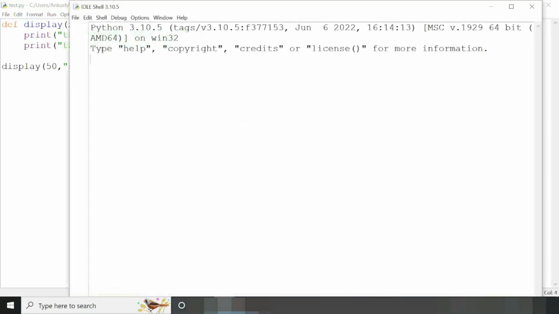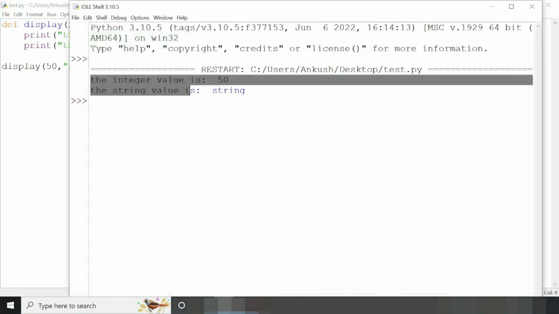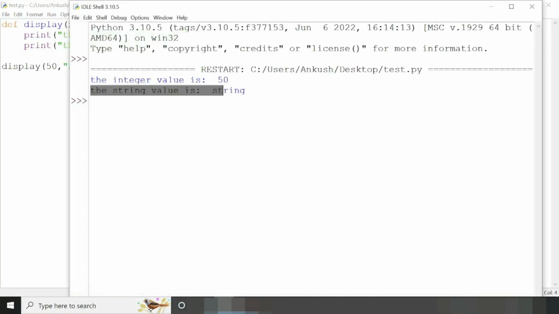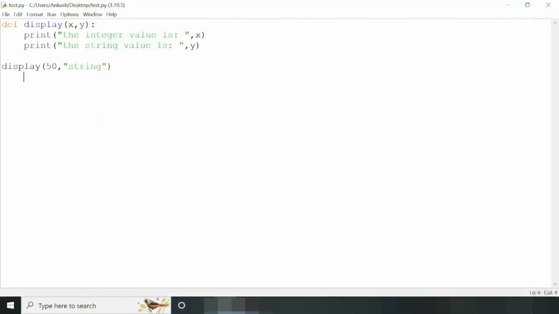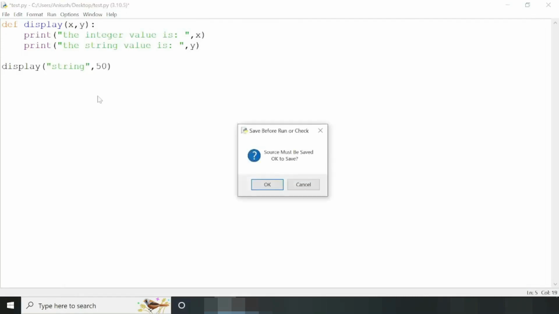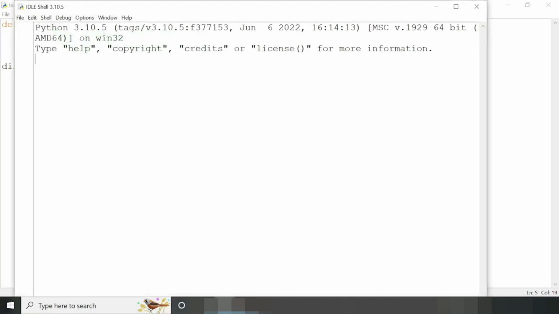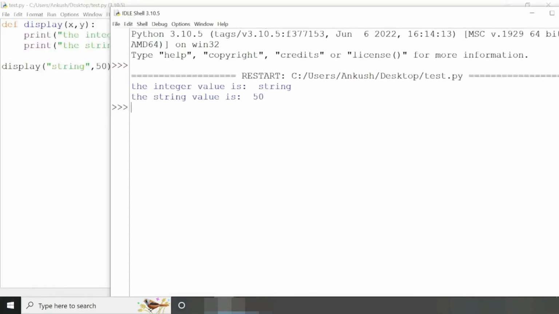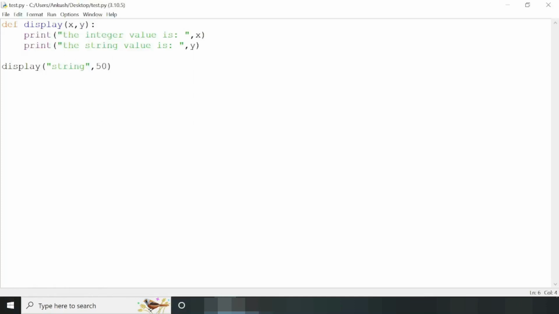Like if I execute this code, here note that the integer value is 50 and the string value is string. But if I pass these arguments in reverse order like this, and then if I execute this code, here note that in place of integer it is showing the string value. So in this type of case we can use keyword arguments.